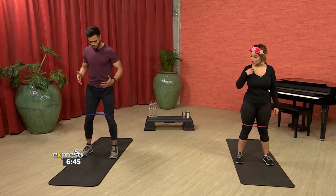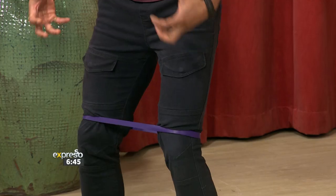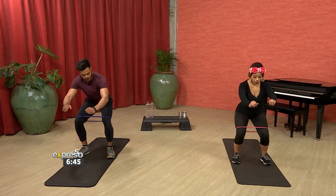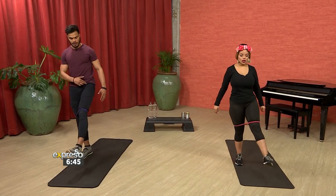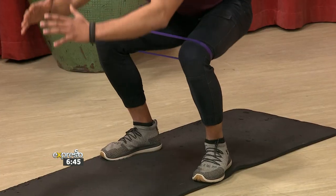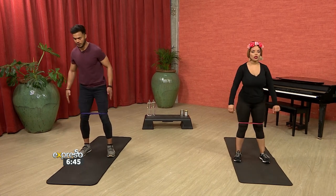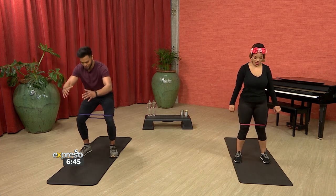Starting off with a nice basic squat. This squat has an advantage because the band above our knees will also stimulate that lateral line and get a bit of glute med action going. Every time we go down for a squat, hinging at the hip, keep pushing out on the band and then straight back up. As you come up, kick forward to work that hip flexor in front, then go back to the squat position. Kick to the side to work that glute med, then squat again and kick back to work that posterior chain. Squeeze that glute.